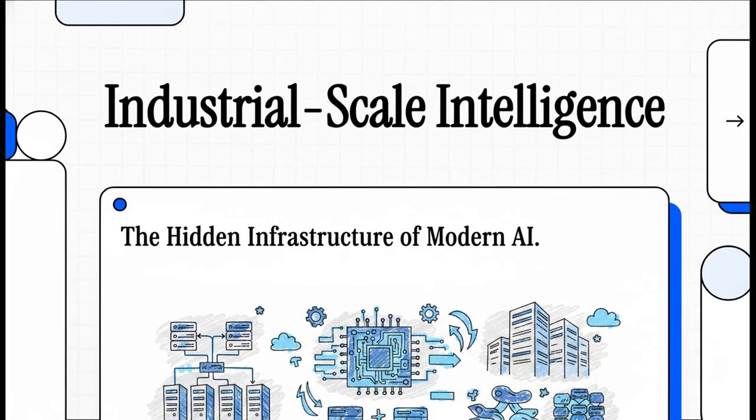Welcome to This Explainer. Today, we're going to totally shatter a very common illusion. We're diving into industrial-scale intelligence, the hidden infrastructure of modern AI. Honestly, get ready, because the reality of what's actually powering your favorite AI tools right now is totally mind-bending, and we're going to break the whole thing down together.